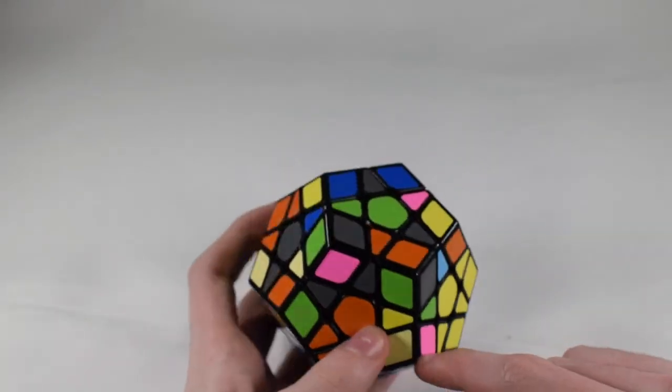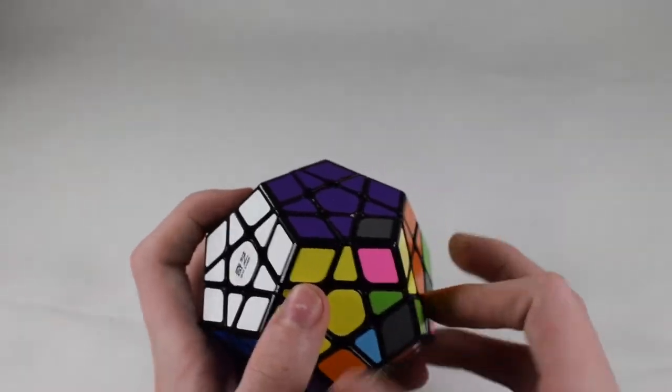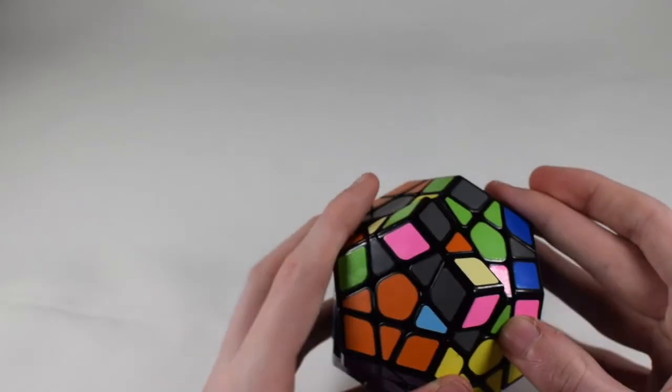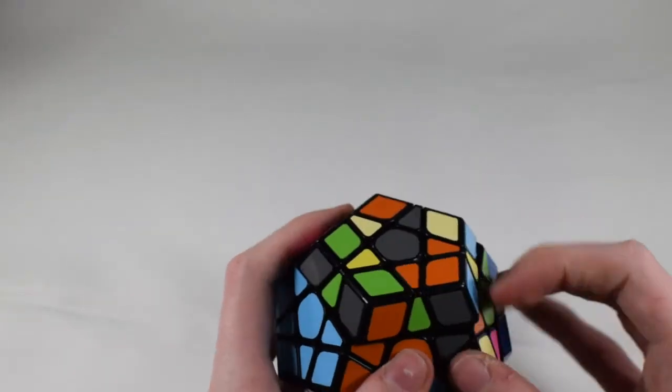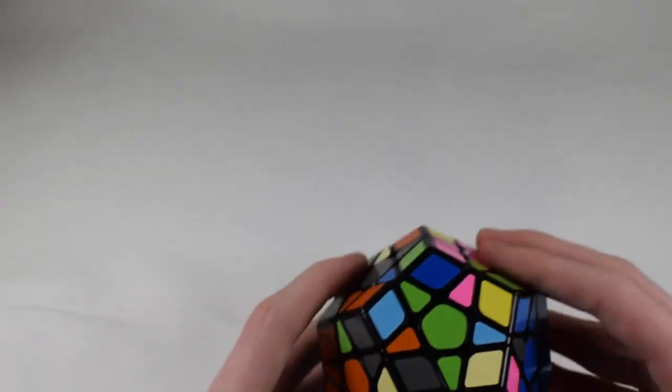And then the next thing is to get this corner in here, and it's back over here. So we would do this, and then we would want to get this edge in over here and line up with the center, and then do the algorithm shown as before.